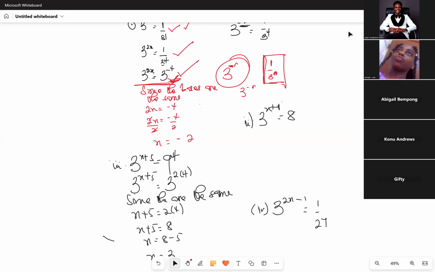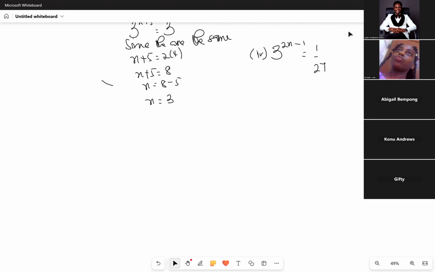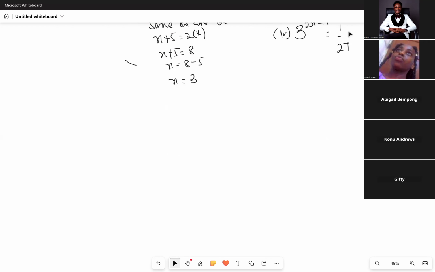In our previous session, we were looking at equations involving indices. We looked at some examples, and I gave you an assignment which we've looked at. Today there's one more question that will lead you to a simultaneous equation, and I want to show you how to go about that. I'll give you one other to try, then we start logarithms. I hope that's cool.